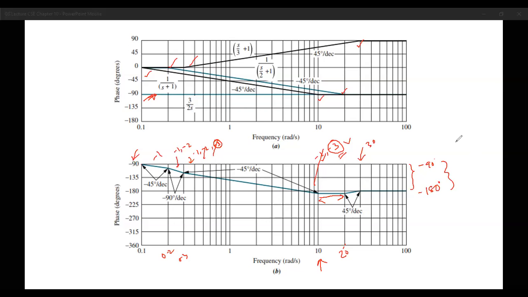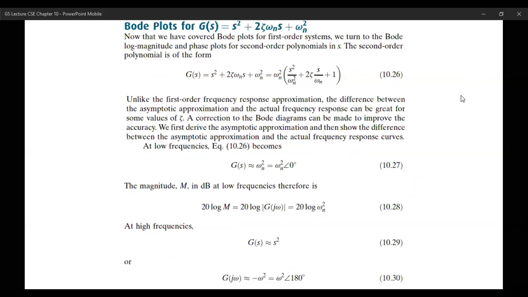Actually, here we are concentrating on how to draw the Bode plot, and later on we'll see how from these Bode plots or Bode diagrams we can figure out the stability and all other performance parameters. But sometimes you may have a complex pole as well. So what will happen to that? For that we will take another generalized equation, that is s square plus 2 zeta omega n s plus omega n square. So what will be the changes here?